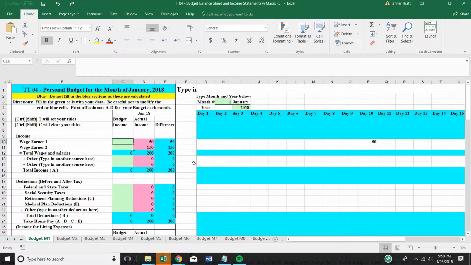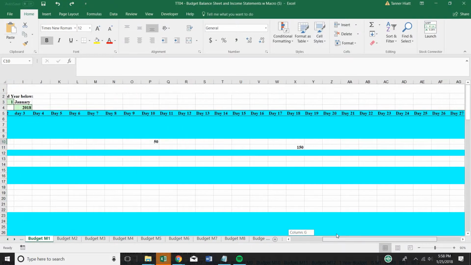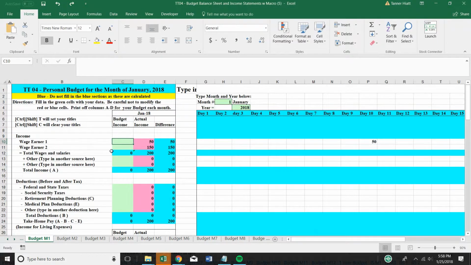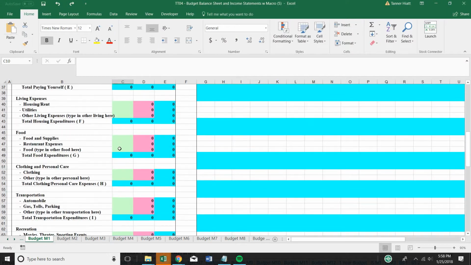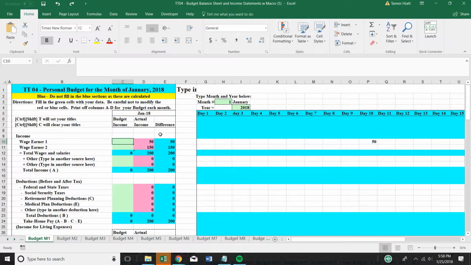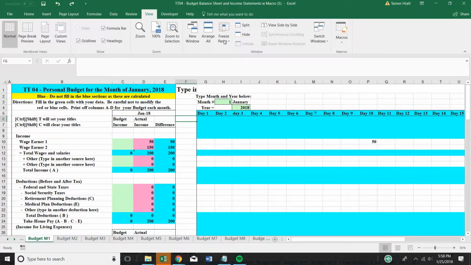Before we get started here, we notice that there's a lot of information to the right and a lot of information down. So what I usually like to do is freeze the cells so we can always have the information present on the screen. So go ahead and click on F6 right here, click on View, and then click Freeze Panes.